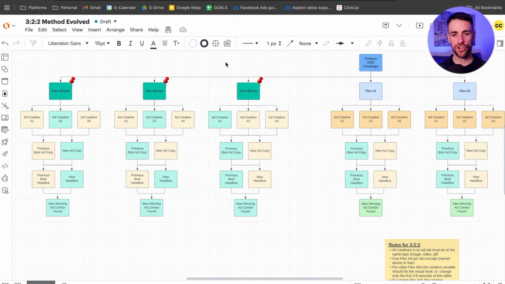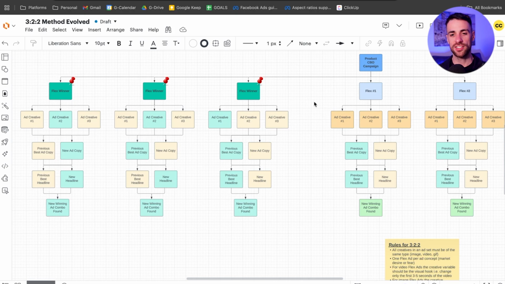So this is the structure we're going to use, and it's essentially Charlie Titchener's 3-2-2 method, if you've ever heard of this, but evolved for how things have changed in the platform in the last half year. So you're going to have a campaign per each of these top 20% products you're advertising. If you're just starting with this, you probably want to just start with your very top product and just have one campaign. And then as you scale it, you can expand to other campaigns for those other top 20% products. But let's say we're starting with this one campaign first of all.